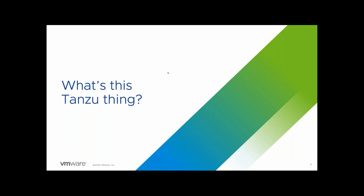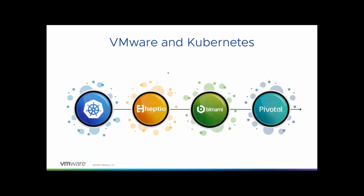Perfect. Thank you, Sebastian. As you were talking about applications on the platform, we need to clarify what this Tanzu thing is. As we're talking from experts to experts, maybe you've heard of our vRealize products, which are really these management constructs. We have our operations tool, our orchestrator, all in the vRealize family. Because containerized applications and microservices became so popular, VMware decided to have its own brand for all things cloud native, and this is what Tanzu is all about. If you are asking yourself, I know VMware for VDI, application delivery, and virtualization, and now you want to tell me you can speak honestly about Kubernetes and microservices, why is this?